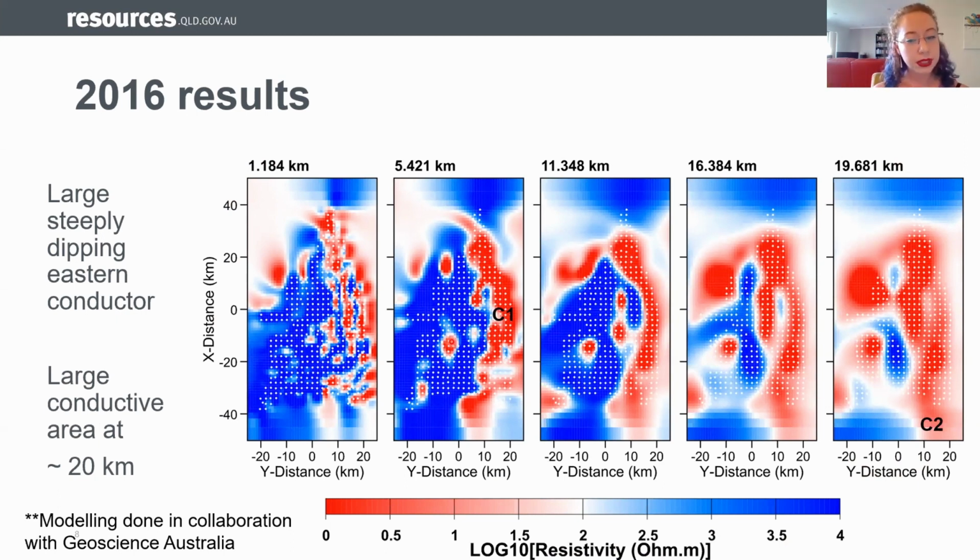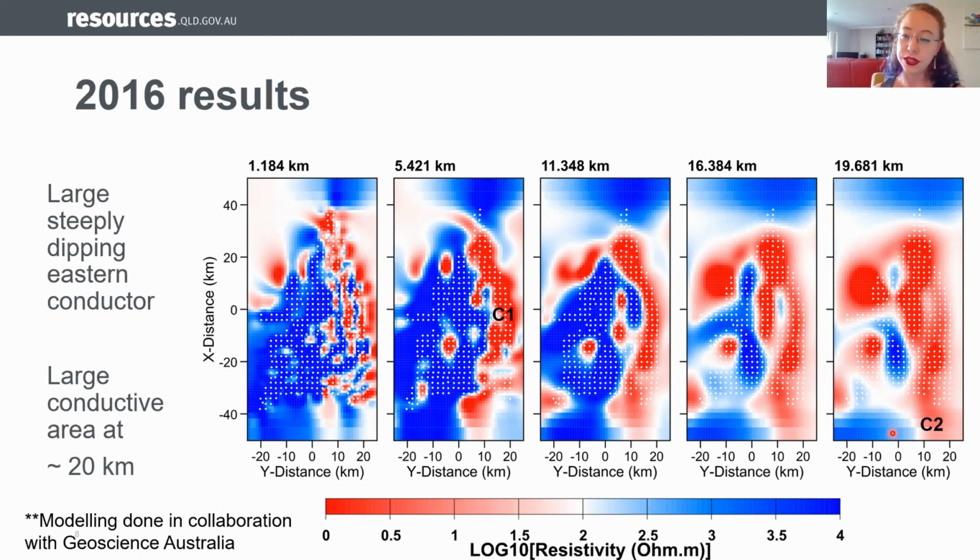So for the big scale structures in the project we're working on here, there's really only two features that are of great interest. There's this elongate conductive structure that wraps down the eastern side of the survey. It's present at all depth slices. And if you look carefully, you can see that there's a general expansion of this feature to the west as you get deeper. So it's probably a west dipping structure, and I'll show you a section of it in a minute.